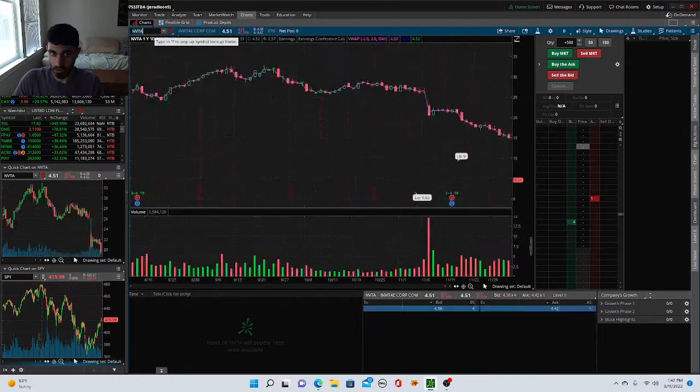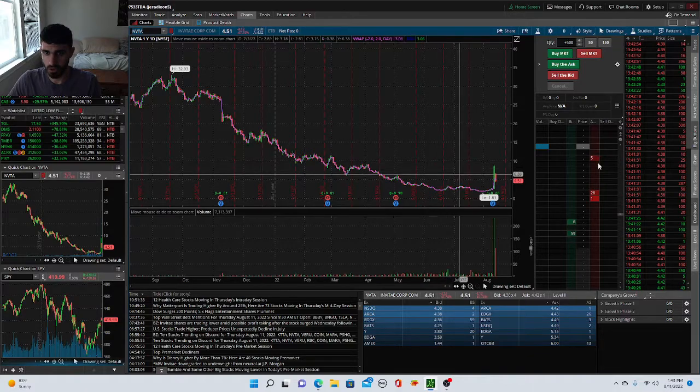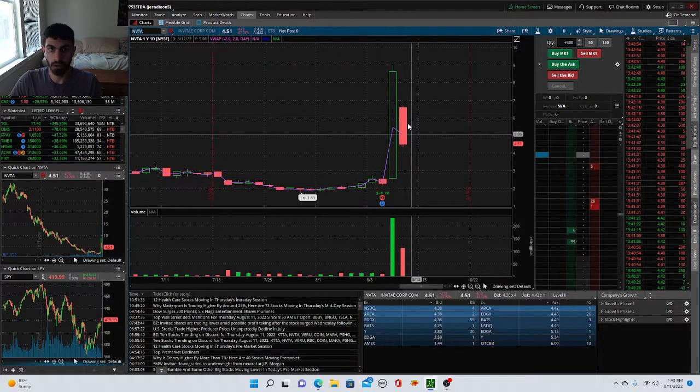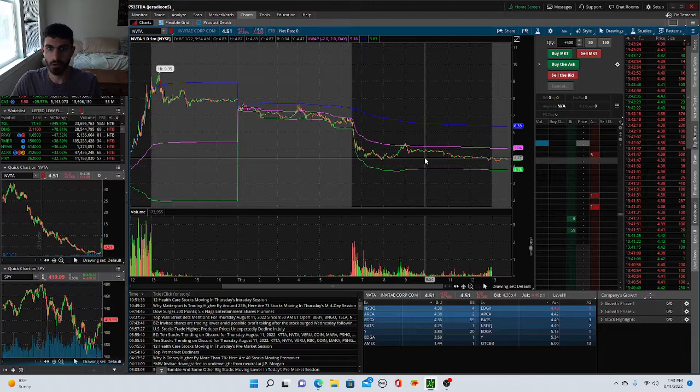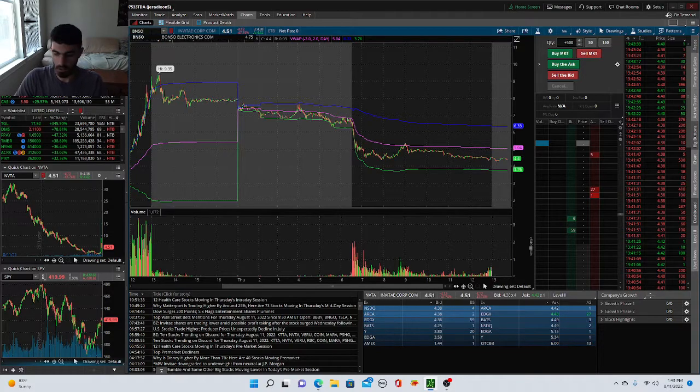NVTA was a spiker from yesterday, took off, went 300% or so. And here we got a solid red day, pulling back. Now we're just going to wait for it to fail to keep pushing lower, and shorts get triggered to lock in their profits as they're probably up. They're all in the 6s, 7s, maybe some in the 5s. So if it drops a little bit, these people are already up. So if it fails to keep breaking down around the mid 4s, maybe it fakes out and holds 4. Whatever the key level is, looking for the failure to keep pushing lower, and then you get the buying and it takes off. So we got an example of that, BNSO today.